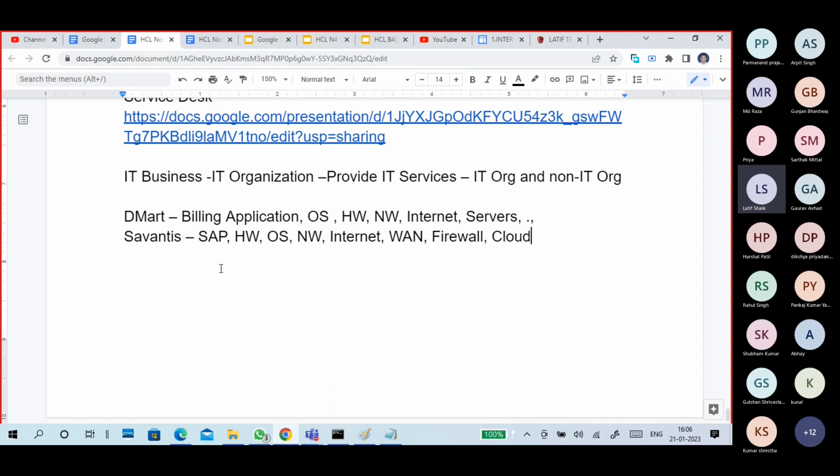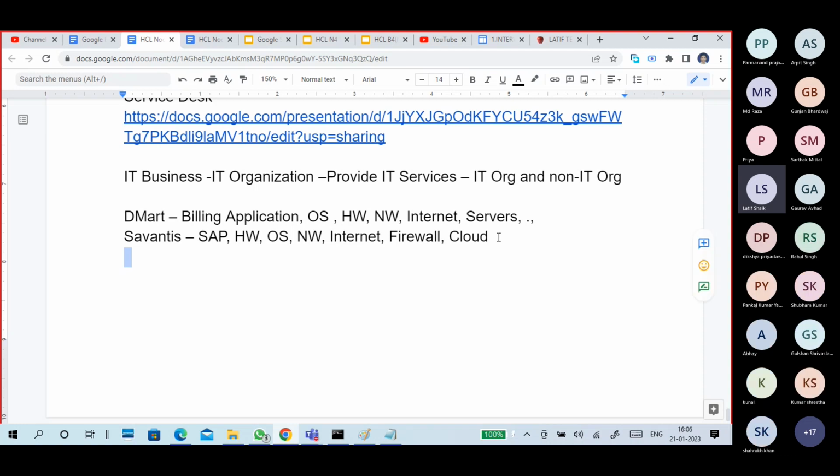Cloud services required. Not only am I providing, I'm also utilizing cloud services, data centers, servers, switches. So these are all network. I put network, meaning routers, switches, everything will come up. Okay, so I will remove this WAN. Firewalls, cloud related services, applications like SAP related applications.